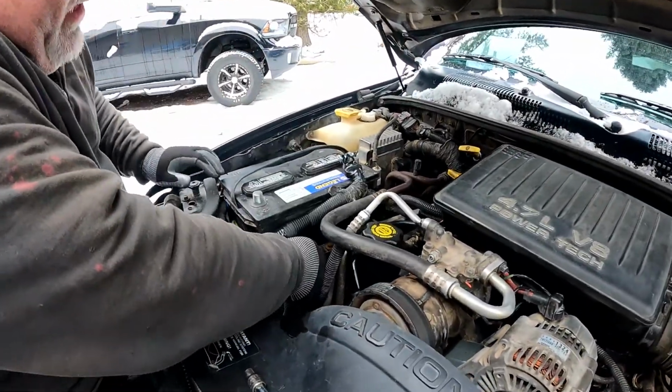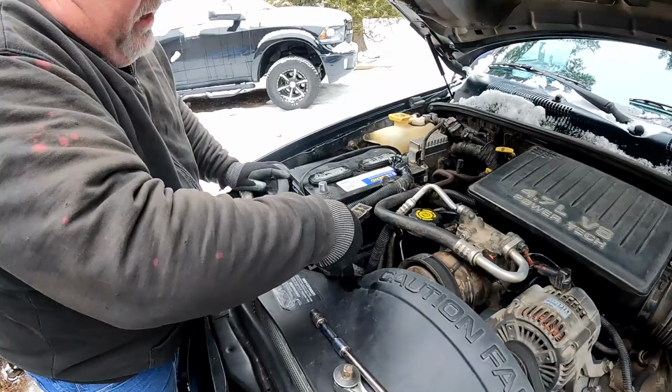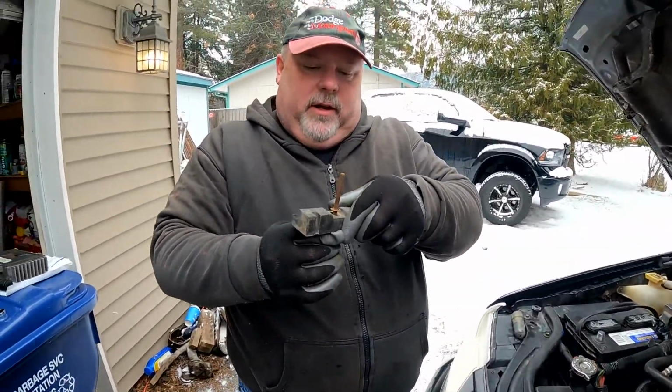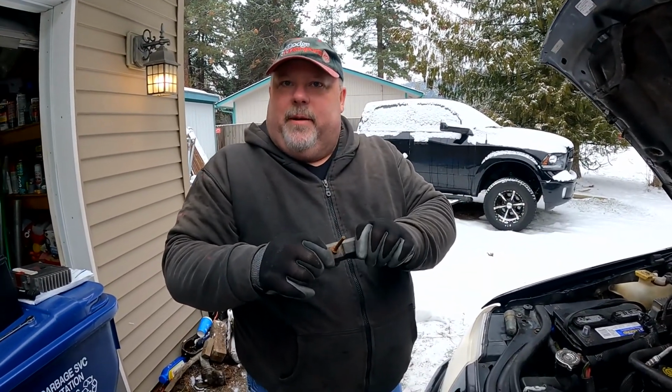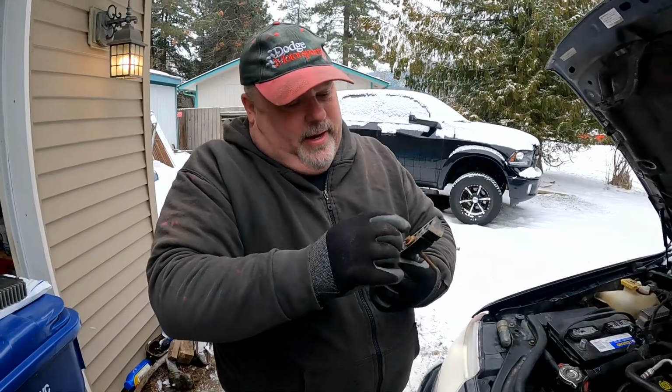Just don't want to drop that bolt down into Never Never Land. No. Okay, there we go. So yeah, it's long. It won't fall out. Oh, nice. It's got a little keeper in there. Those things really suck when you need to get them off. But in this case, it's kind of nice.